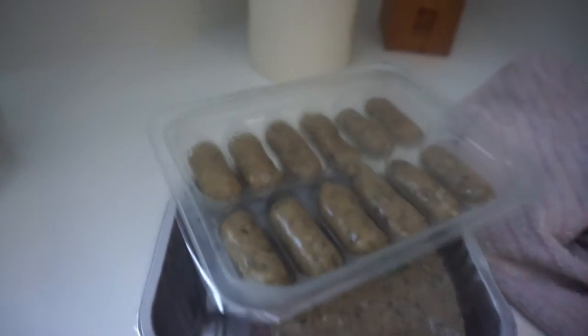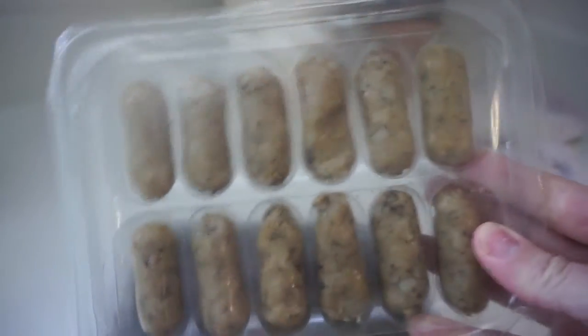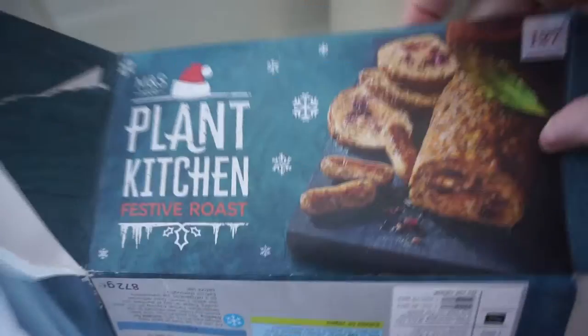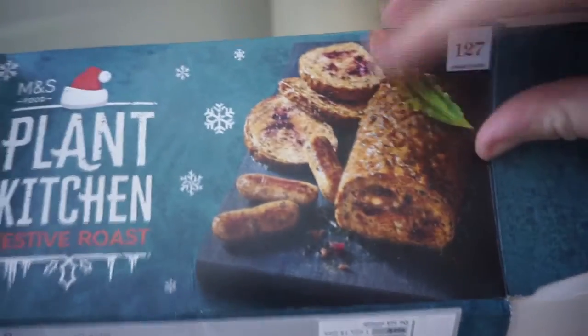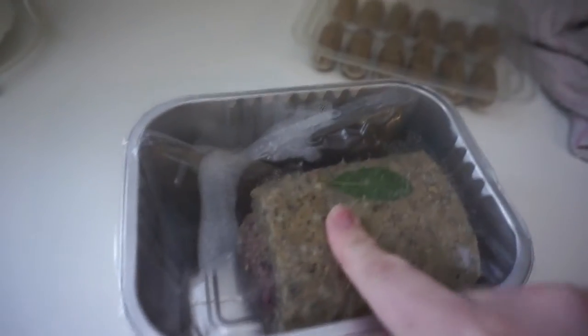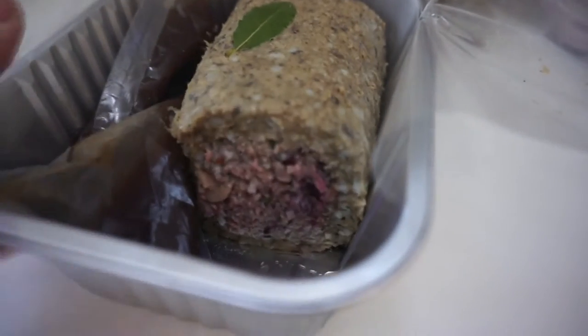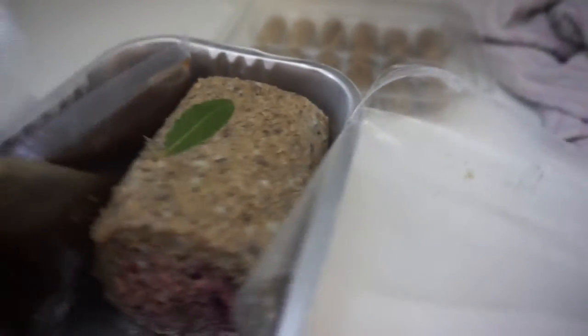For our actual meat part of the meal, we've got some vegan cocktail sausages and the Plant Kitchen Festive Roast by Marks and Spencer's. That's what it was, and that's what it should look like after. And then the actual roast itself. I'm really excited to try this. That is the festive roast, and it comes with gravy, but I'm not going to be using that gravy. I'm going to be using gravy that I know.